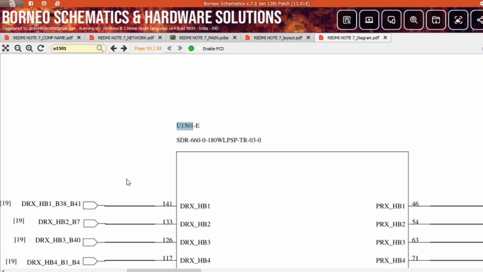You can repair a phone without schematics. I will teach you how to read the data sheet of any IC, how to see the data sheet of any IC. And I always say, don't look at the model or company.